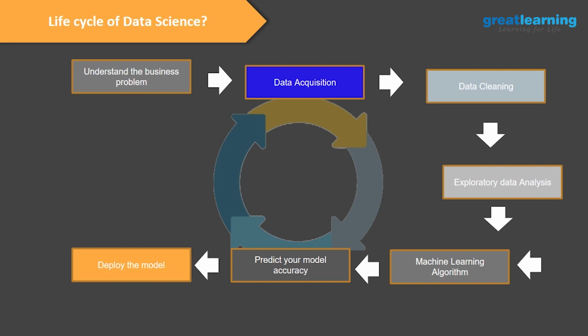When you see that after giving unknown data to your model as well, your model is working quite fine, at that time you can say, okay, your model is ready. Now you can deploy your model to the cloud so that someone can use your model. So this is the whole scenario, or whole life cycle, of data science.